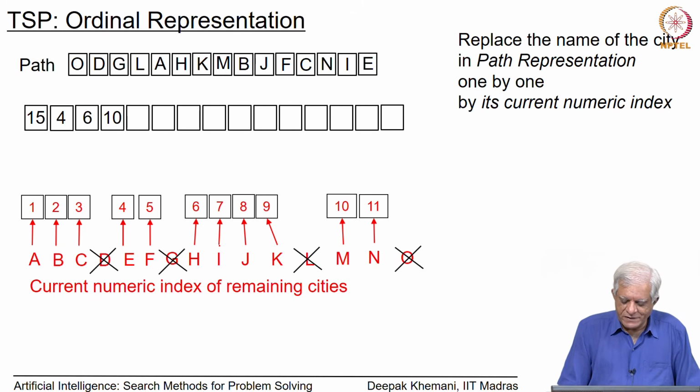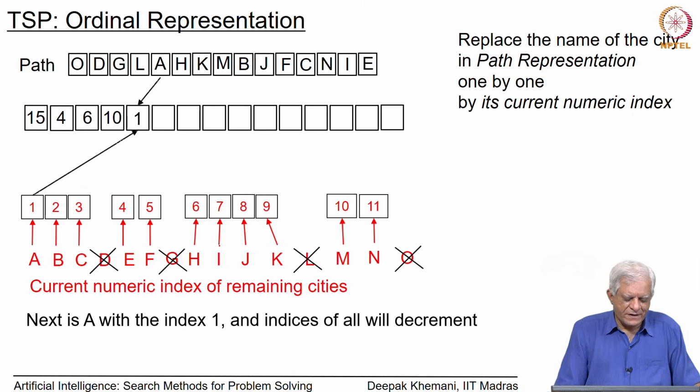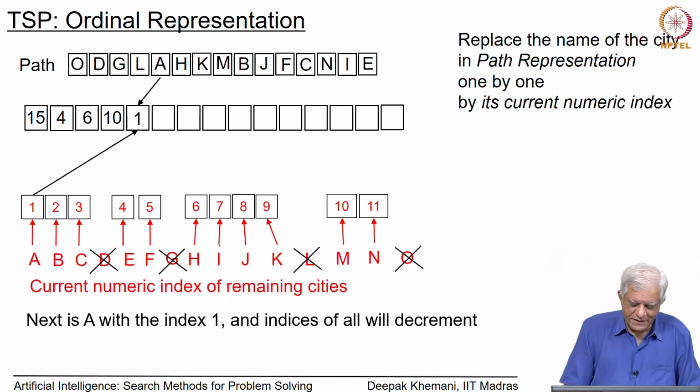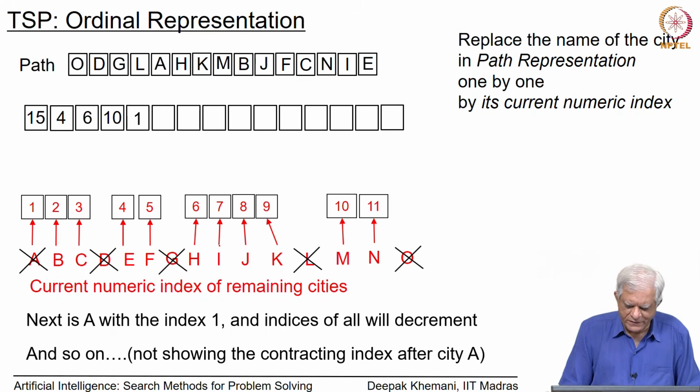looks like. We have 11 cities left in the index, and we copy them one by one, but we will not make the changes in the diagram. So, this is what happens. A gets the value 1, then everybody else would get their index decremented. So, by the time that happens, H has become 5. So, H would get the value 5, and so on essentially.